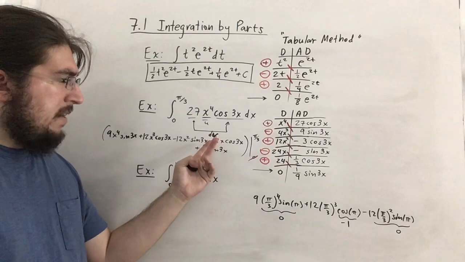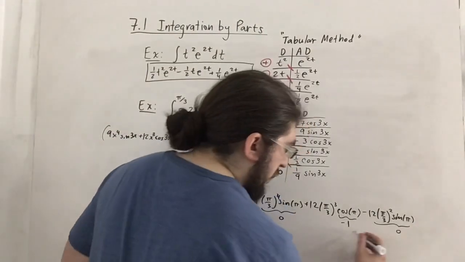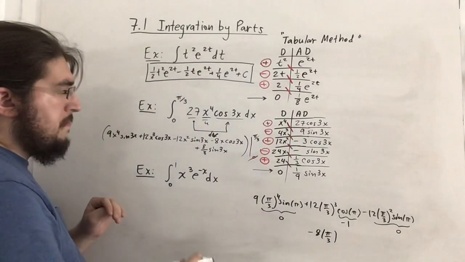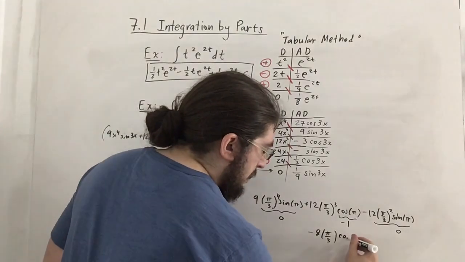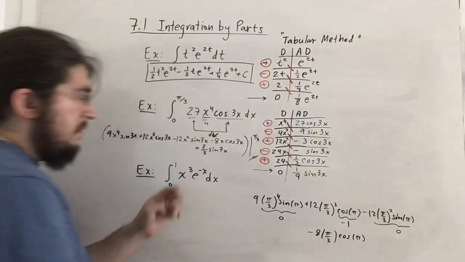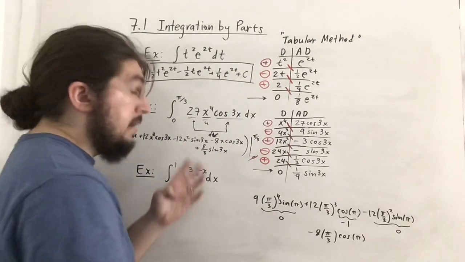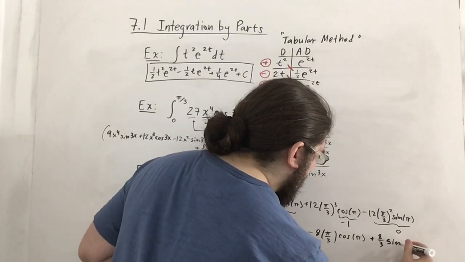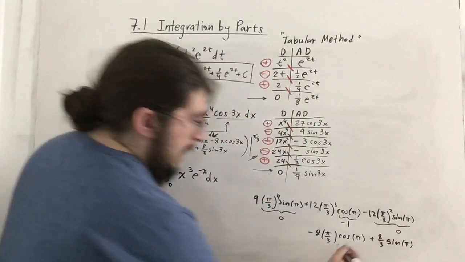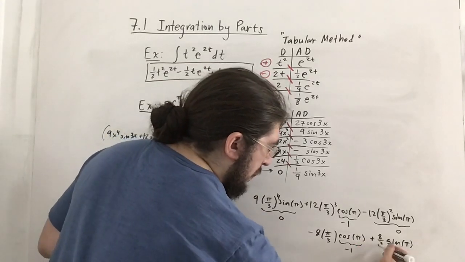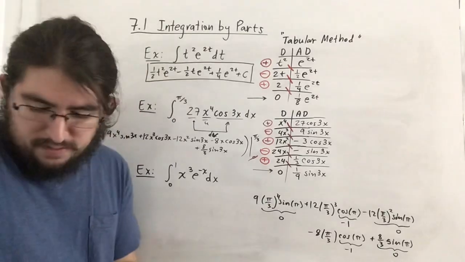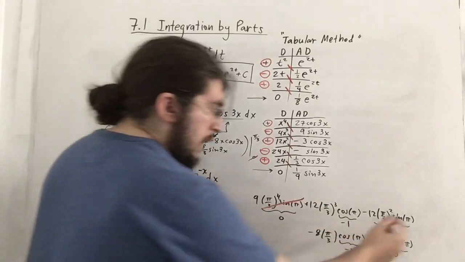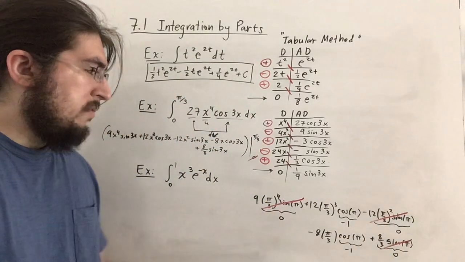And then we have this negative 8 times pi over 3, times cosine of pi. I probably should have started over here, but that's okay. And then finally, plus 8 over 3 times sine of pi, times sine of pi. And again, cosine of pi is negative 1, but sine of pi is 0. So every other term here actually goes to 0. I'm just writing this to the side as scratch work. So those cancel, those cancel, those cancel. So really we're just left with these things.